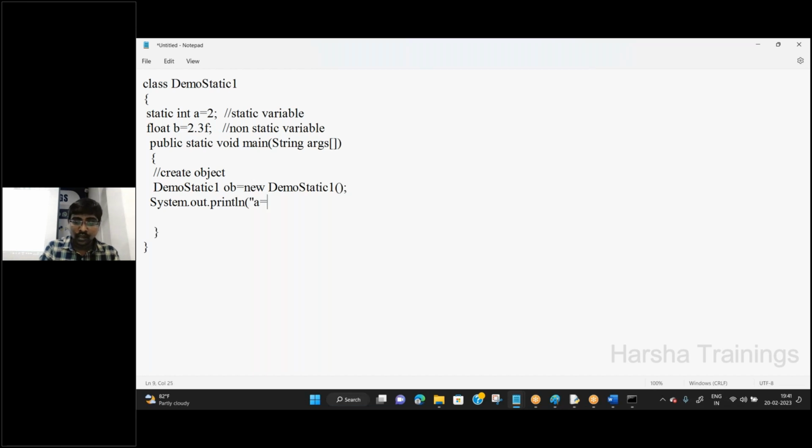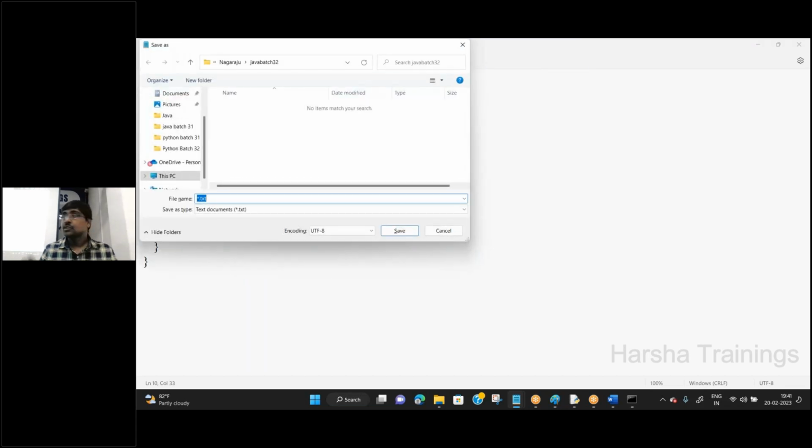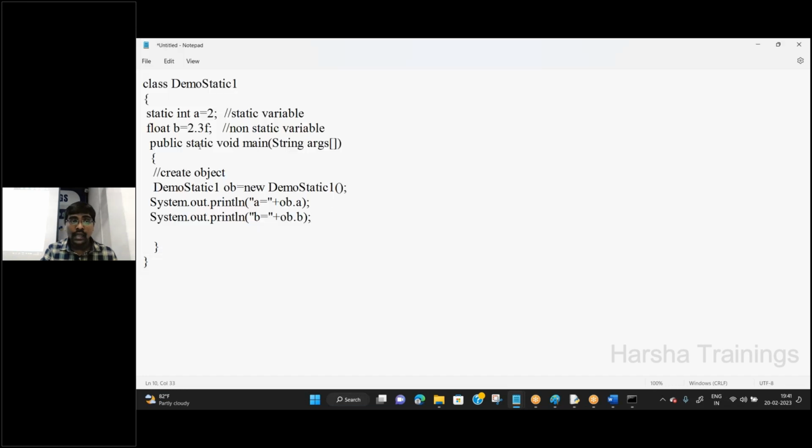System.out.println A is equal to plus OB dot A. Actually, that is wrong, but right now remember OB dot A, so object name dot A. Now System.out.println B is equal to plus OB dot B. So you are getting the point. How are we accessing? We can access any members by using object name dot member.